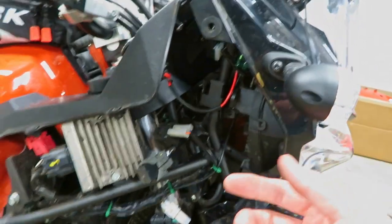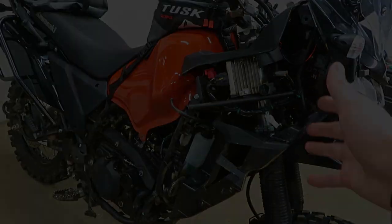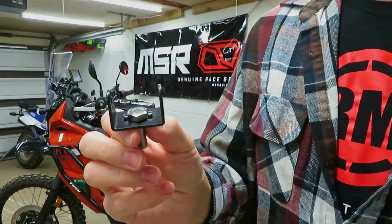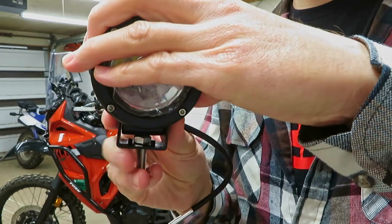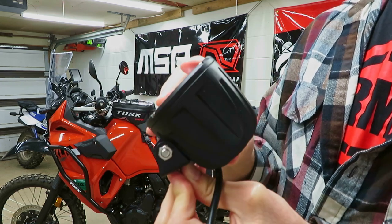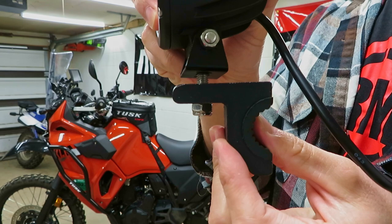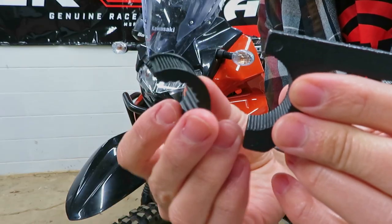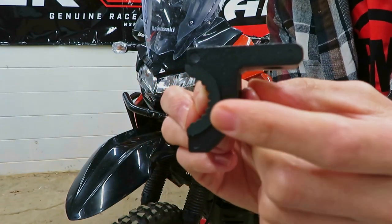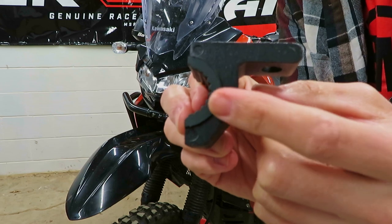Now I'll put all these back where they go, plug my signal light back in, get this all back together, put my crash bar back on, and then we'll actually get started. This is the bracket and hardware that comes with the lights — I like that it locks in like that. Just make sure to put that on before you put this on. We've got a pretty good range of rotation depending on how you need the bracket positioned. The large bolt gets a washer and a nylock nut. The brackets also come with a couple of different sized rubber shims, which will be super nice to isolate these lights from the heavy vibrations of the KLR. If you need a slightly larger size there are other options — just search for your bar diameter.